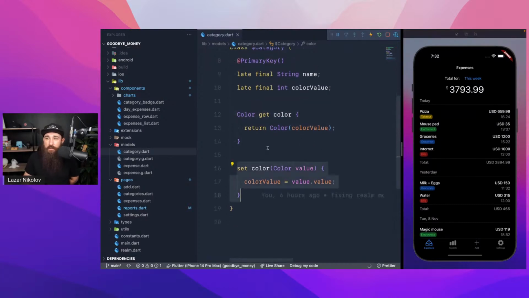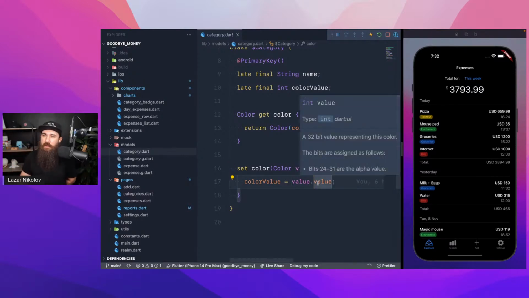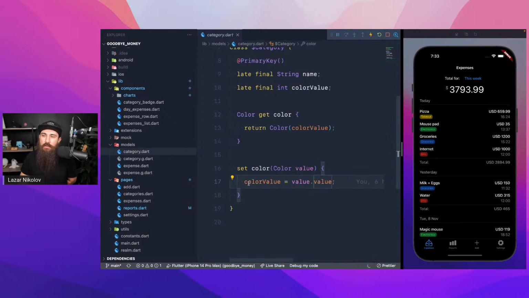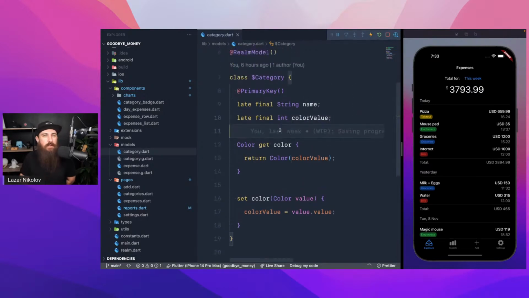When we want to set the color, we take the color object that we get from the outside and access .value, which, as you can see here, is a 32-bit value representing this color. It's an integer, so we assign this integer to it. That's going to keep our color in integer form, and when we want to save this in the database, it will not have any problems saving it.